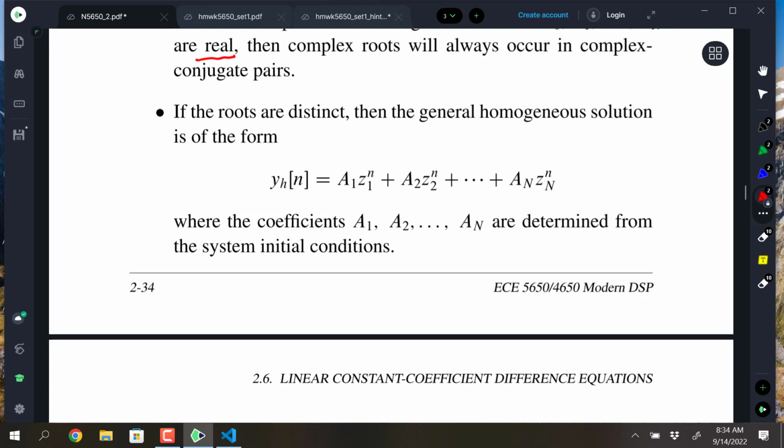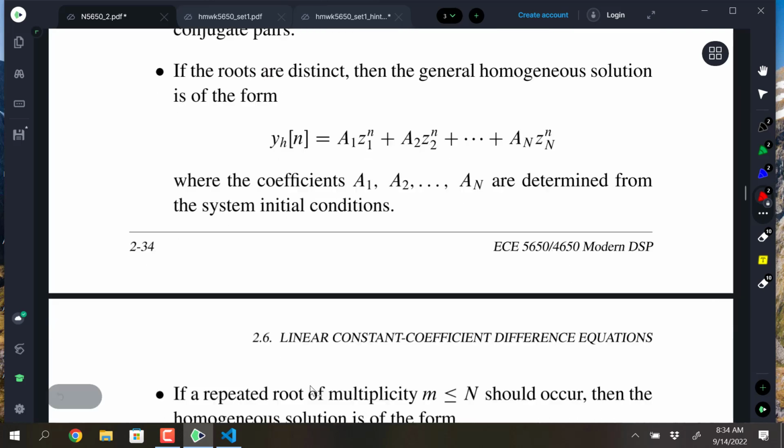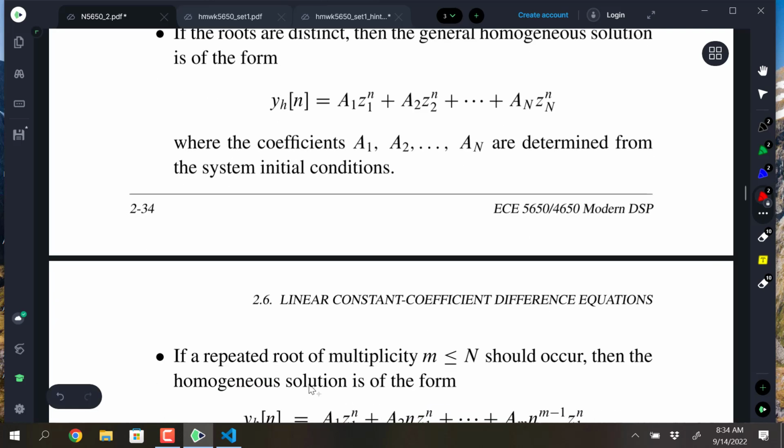If the roots are distinct, then you get a characteristic homogeneous solution that's of this form. And if you're just going to solve for the natural response with no forcing function, you would just determine these coefficients from system initial conditions. And this will take you back into circuit theory too, where you had, say, a simple RC circuit. You apply no input, and what does the output do? It's going to decay if there's an initial charge across the capacitor or current through an inductor and so on and so forth. Does that make sense?